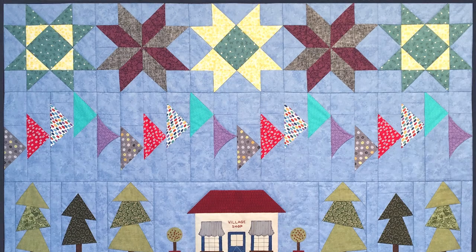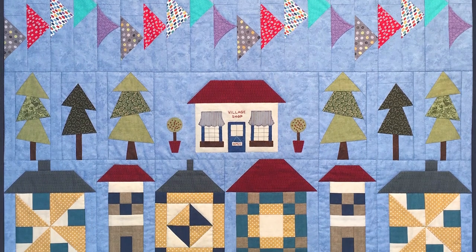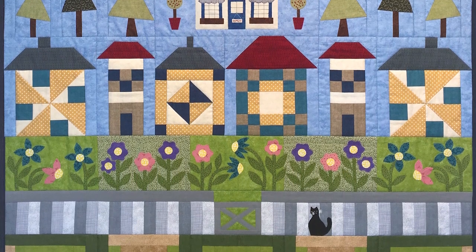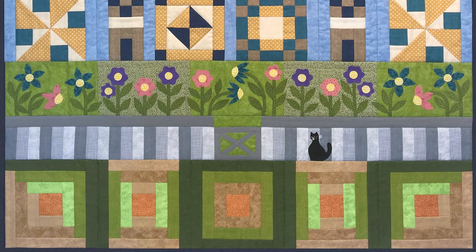That's the quilt that's hanging behind me and this is a row of the month program. The 18th of May is the date to put in your diary — that's when we're going to show this for the first time on the television and I'm going to show you how to do some of the more difficult aspects. The whole project is going to take about six months. Once a month I'm going to be in your living room nagging you to get on with things and showing you how to do the more difficult parts.